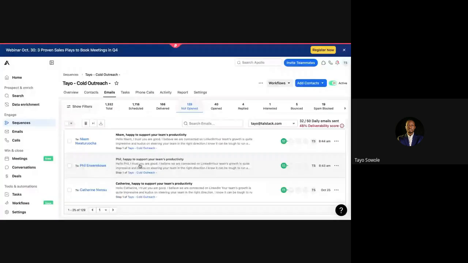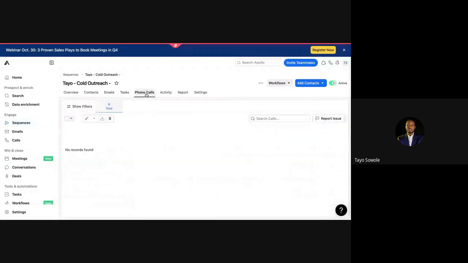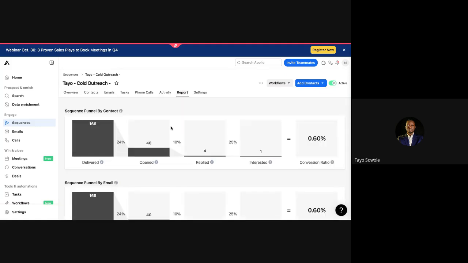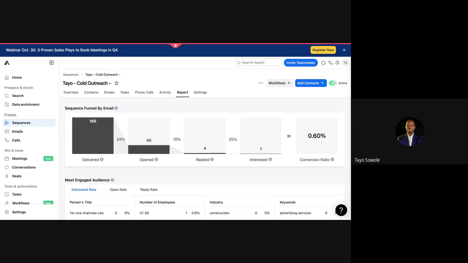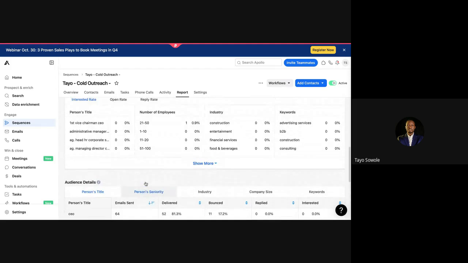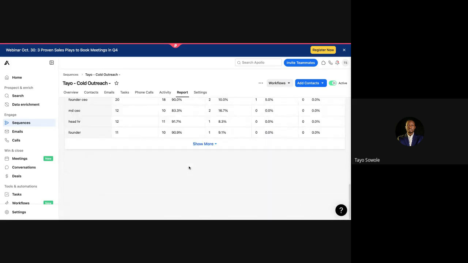All right. So that's the part for creating these things. You can look at the phone calls that are due, or this is phone calls that you've made actually. Not that are due. I'll show you the ones that are due. There's like a general report here that you can look at. You can see the types of people that are interested, the ones that are not, like all of this.